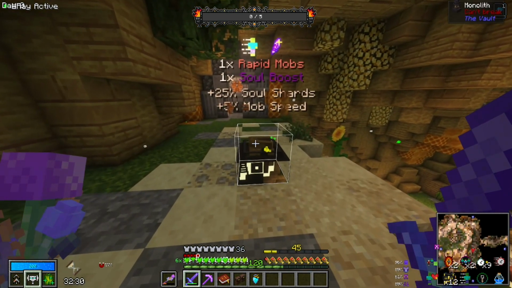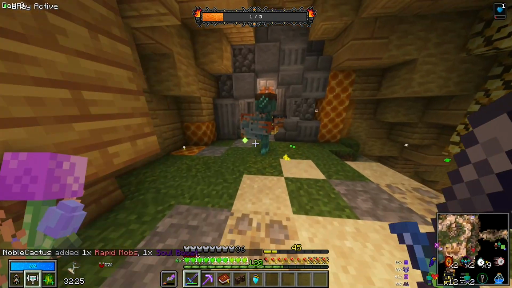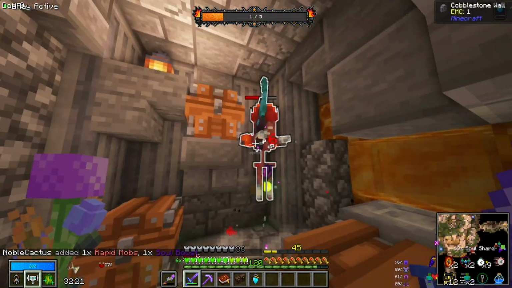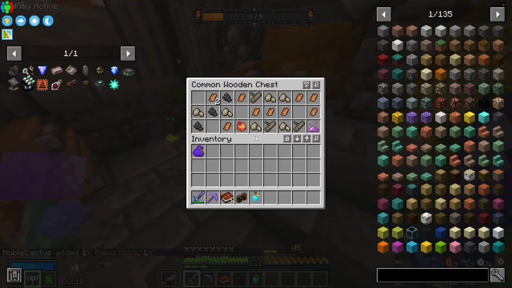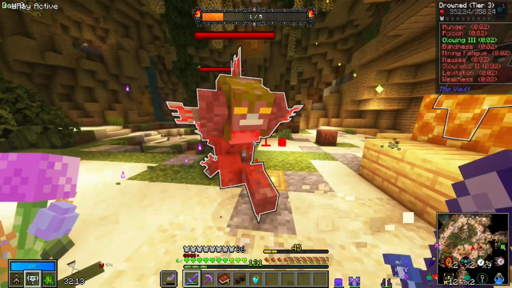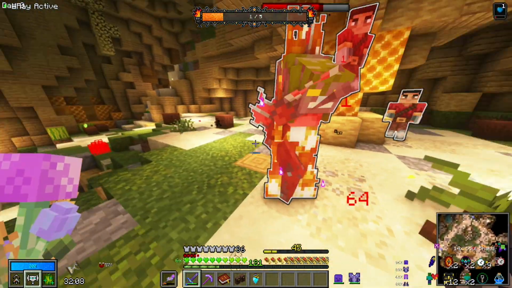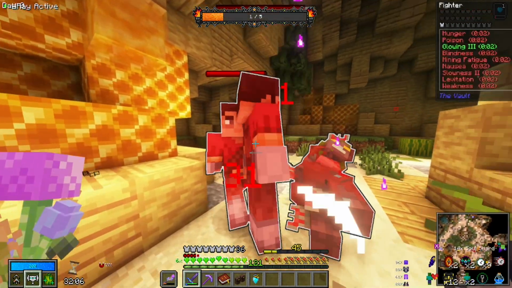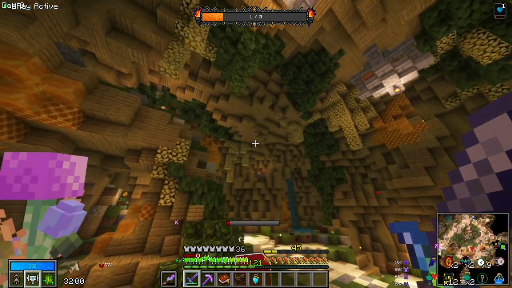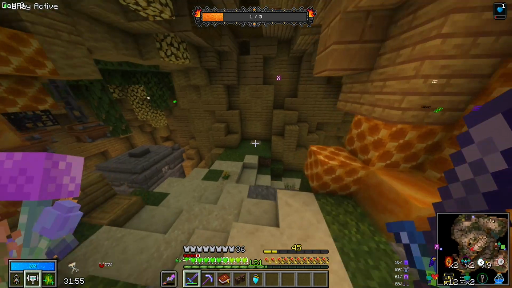Rapid mobs, soul boost. So 25% soul shards with 5% mob. Okay. Nothing too crazy. Now we'll go down. Tier 3 drowns. Okay. Real quick, anyways, there's a dungeon door down here.